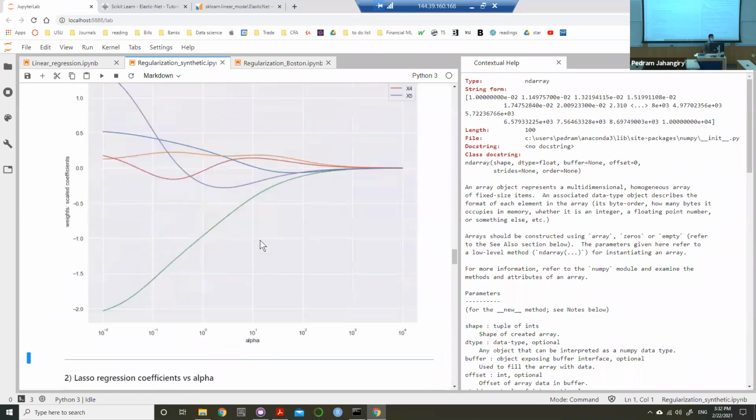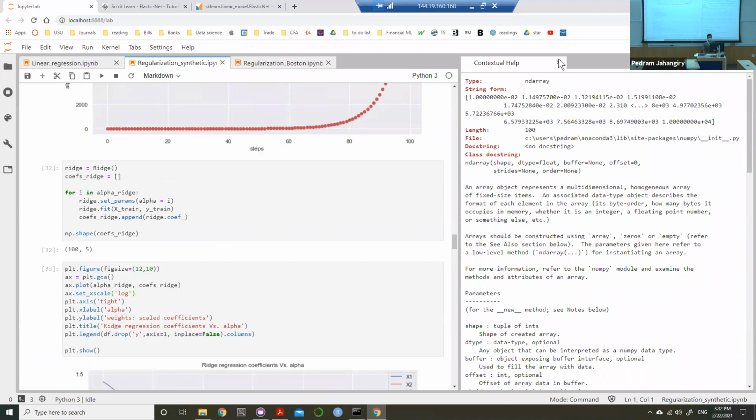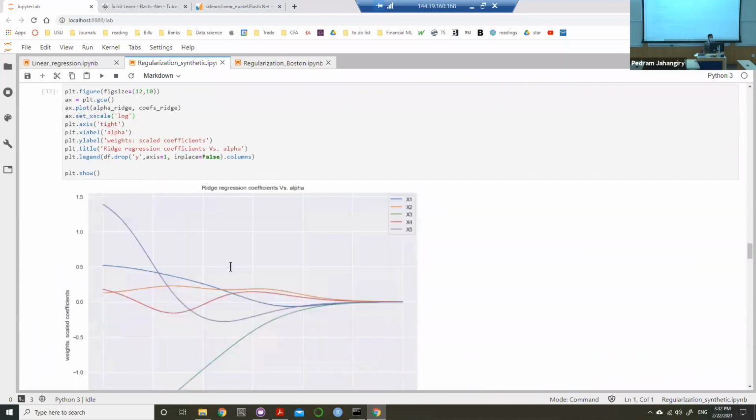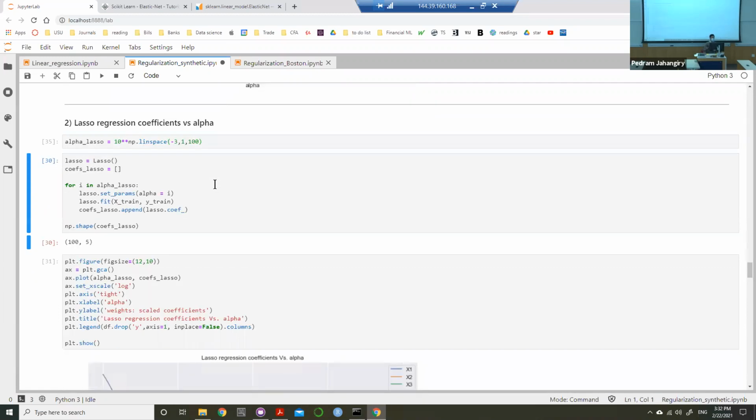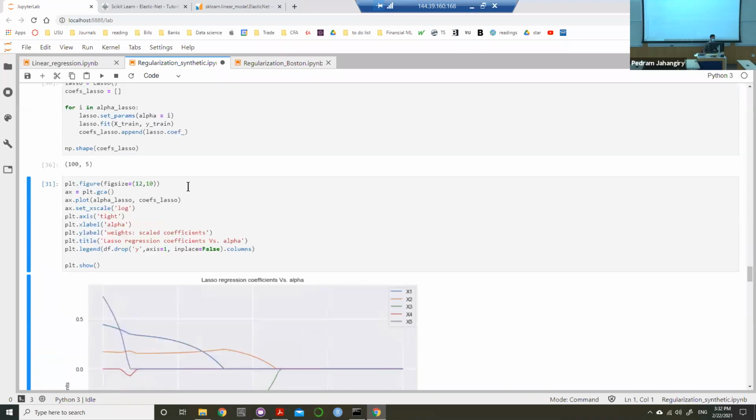Okay. We're going to repeat exactly the same process. Let me close out this one. Exactly the same process for ElasticNet and Lasso. So the next one is Lasso. And here for Lasso, I'm going to start with a smaller alpha. So it's 1/1000th instead of 100th. The reason is that I just plotted with 100 and I saw that I need more granularity. So I went back a little more. Again, the rest is exactly the same.